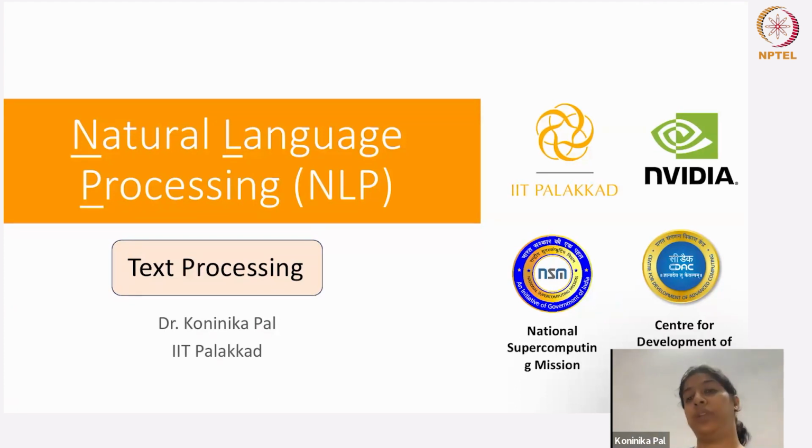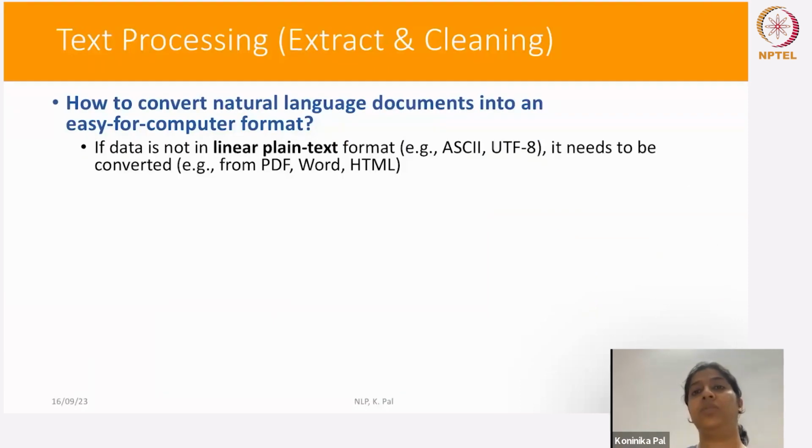So how do we process a text before we start modeling the language of the text or use the text for the different downstream NLP applications? There are a very fixed few steps which come at the very beginning of this NLP system pipeline, and we'll discuss them in this lecture. You can think about text processing as an extraction and cleaning of the text before using it.